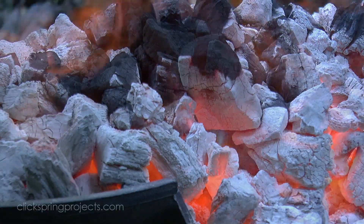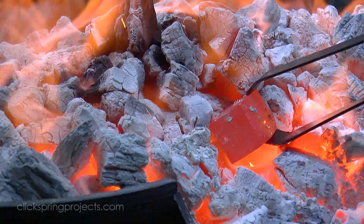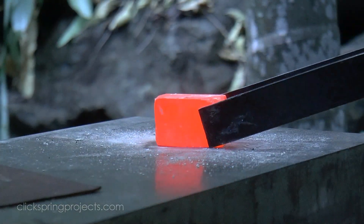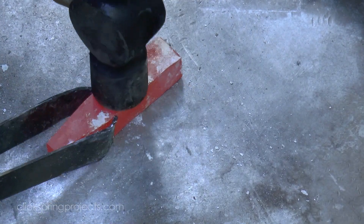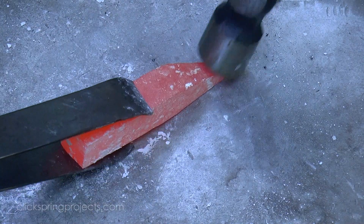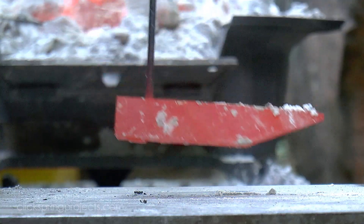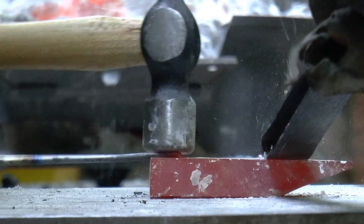The solder may well have been applied using the tip of the bit, but the nature of the parts suggests to me that the bits were probably just the heat source, and that the solder was more likely touched into the join from the side. So after a bit of testing, I've settled on a collection of old style copper bits, along with some larger copper blocks. The smaller bits allow me to more precisely direct the heat where it's needed, and I've made them quite long and narrow to reach down inside the small gaps between the blocks.